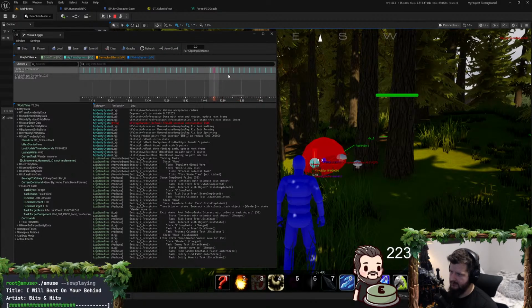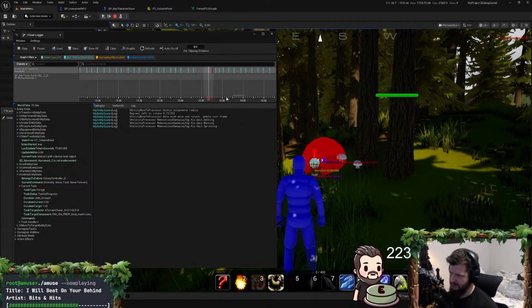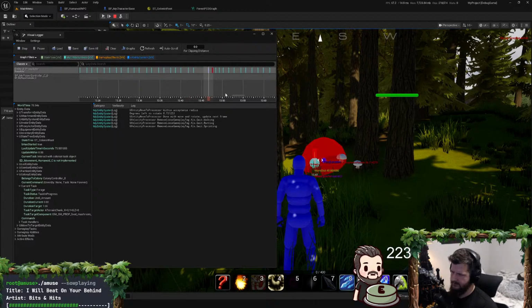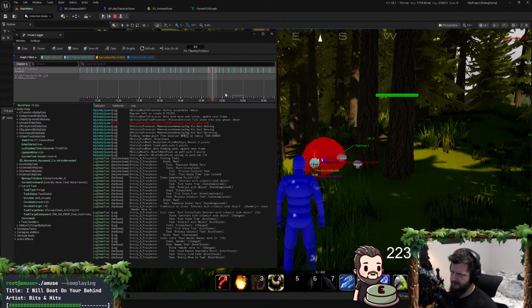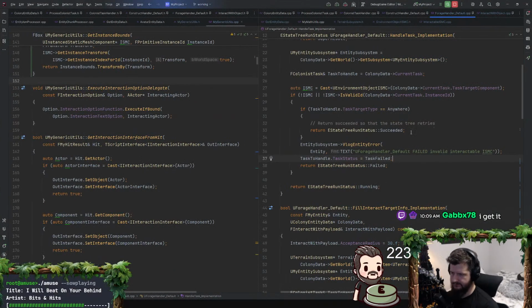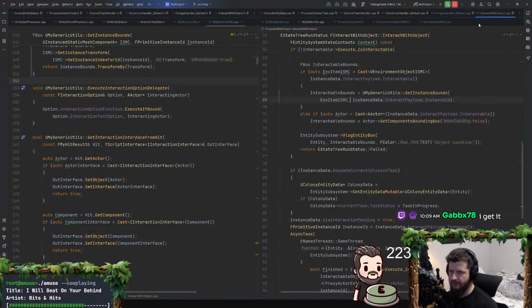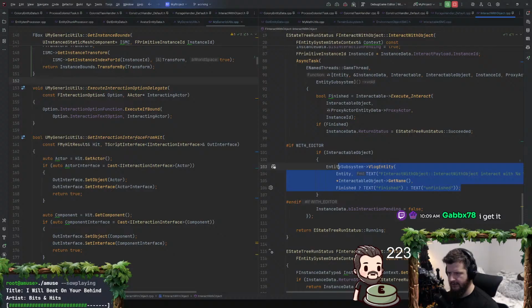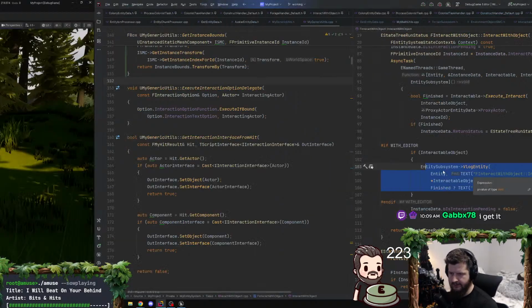Okay, so I don't think I should be getting the failed here. Failed, invalid interactable ISMC. Interact with objects. So I think I want to see this.